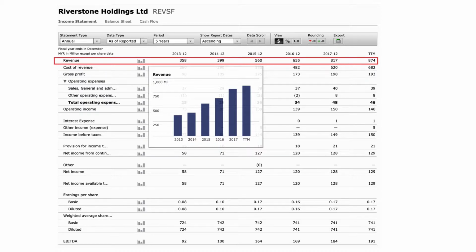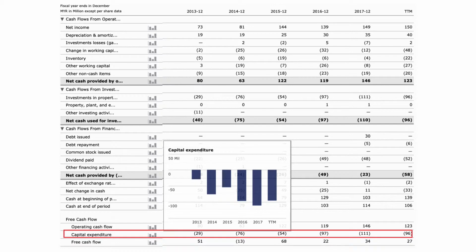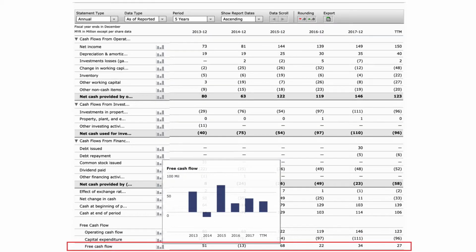Now, while the company has been growing steadily and even the operating cash flows show an upward trend, you will realize that the company requires a lot of capital expenditure. Now, to manufacture these gloves, they have to set up their factories, right? And as per the last report, their current capacity is, I think, just above 9 billion gloves. Now think about it. The more they grow, the more manufacturing facilities they have to set up. So their capital expenditure is kind of a never-ending story. And because of that, see what happens to their free cash flows.